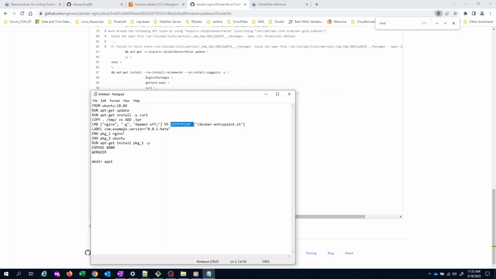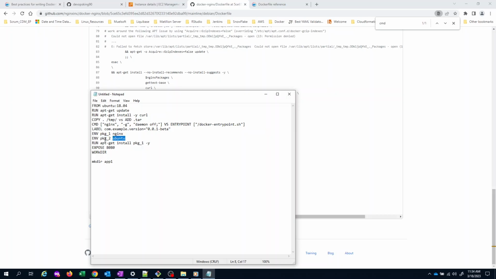The next one is the label keyword. The label keyword is just for metadata. This is how you set your metadata. The other very important keyword is env. In this example, package 1 is set as nginx and package 2 is set as ubuntu.